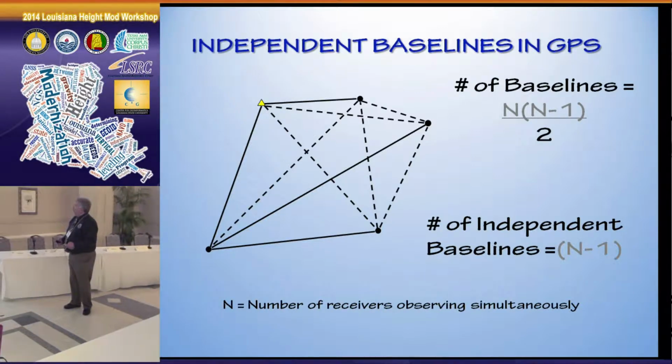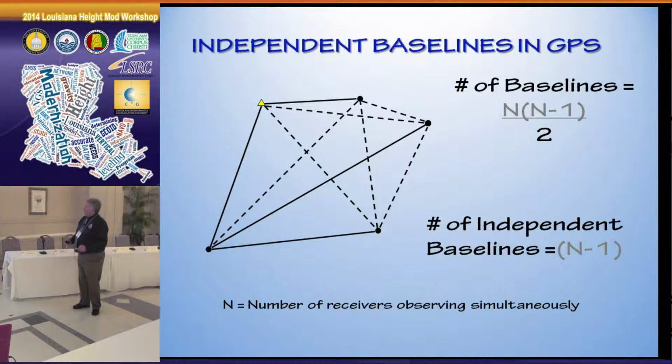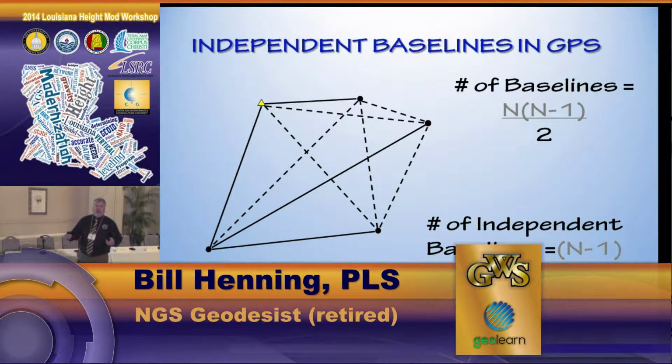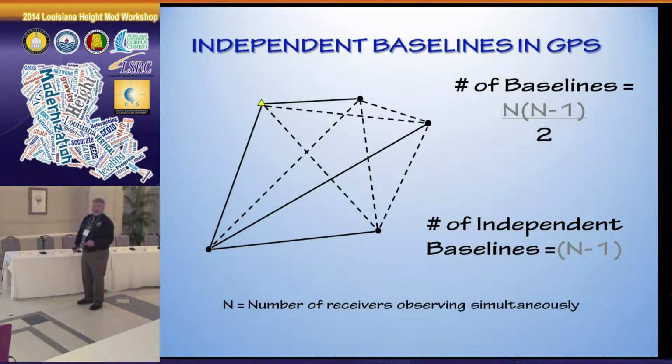However, the good thing about this is if you have a problem with a baseline, you can't get it to agree within 2 centimeters, you can't get the RMS down to 1.5, don't use it. You can use another baseline instead. You don't have to use any particular 4 baselines. So if you've got one that doesn't work, don't use it. That's a good thing. Can you get the idea that this takes a lot of work in the office? Yes, it does.